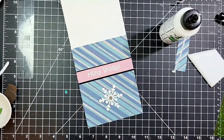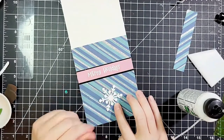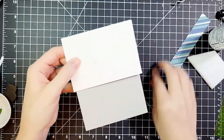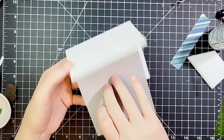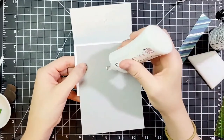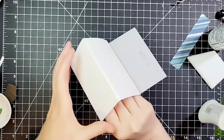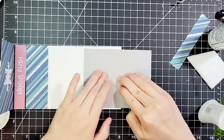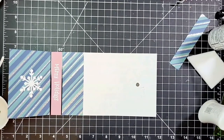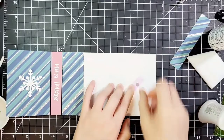Now that I have my two stacked die cuts with a hole in the middle, I'm arranging that in the center of the card. I added one more die cut on top to cover the magnet, and now I'm placing the magnet that's going on the very back of the card — I have to make sure the attractive sides of the magnets face each other. That gray piece of cardstock is not secured down, just there to help with magnet placement. I'm setting up my tripod so everything's aligned, then I'll hold that down, hold the gray cardstock, and open it back up to keep the magnet in place.